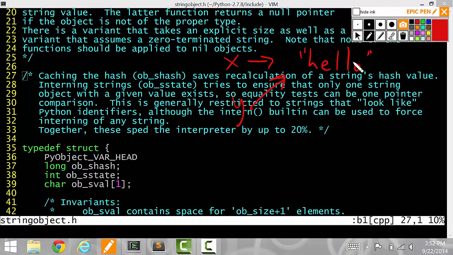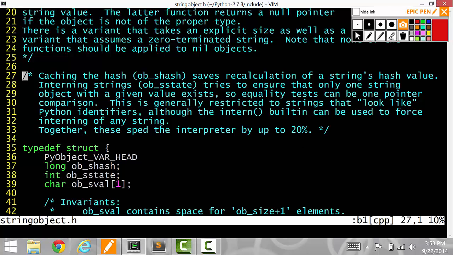You can't change it. So x and y pointing to the same one is the same as them pointing to different ones. So as an optimization for certain strings in Python, it creates one copy and has everyone point to that copy. That helps speed things up and uses less memory.